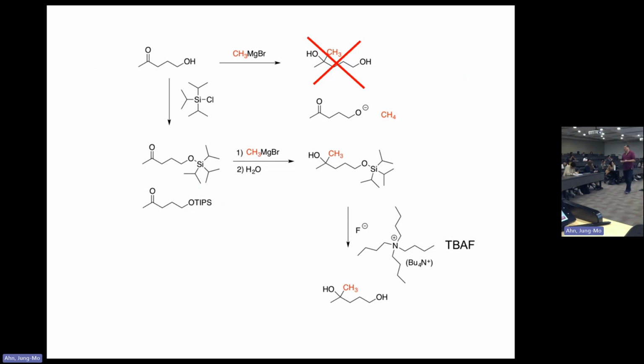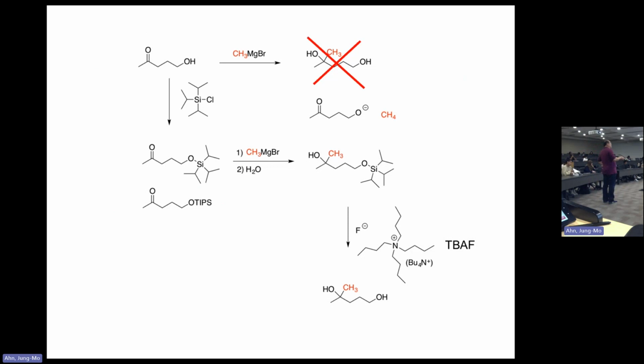tetrabutylammonium fluoride. But one of the things organic chemists do a lot is use a lot of acronyms. The names of the molecules are so long, you cannot just spell them out every time, so we use a lot of acronyms. TBAF is basically just a fluoride ion that comes with a big alkyl cation. And who wants to say triisopropylsilyl all the time, so we put TIPS. It's so simple. It becomes like a second language to you, right? Sometimes people say, oh, I put the TIPS on there, and I get it off with TBAF. That's why it's very hard to follow unless you know the jargon of chemistry. But now you know it.